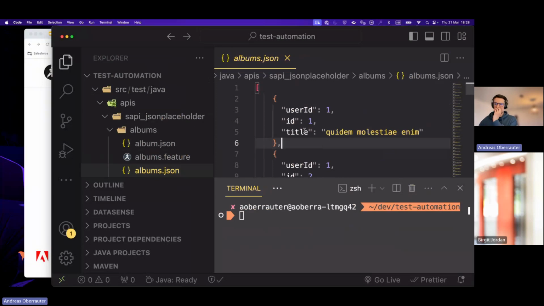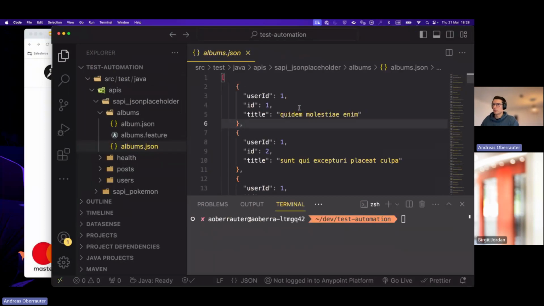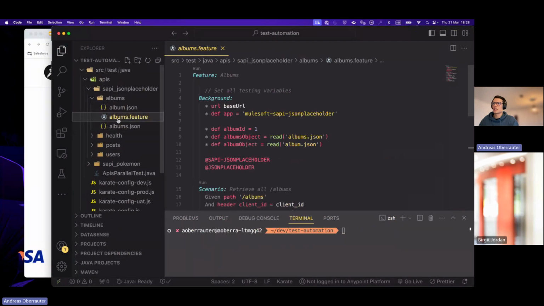So I place all the examples and also the script which I'm running in the same folder. The most important part of this Karate script is everything which is ending with .feature. As soon as you call something .feature, it will be automatically recognized by Karate that those are the testing scripts which we want to run.